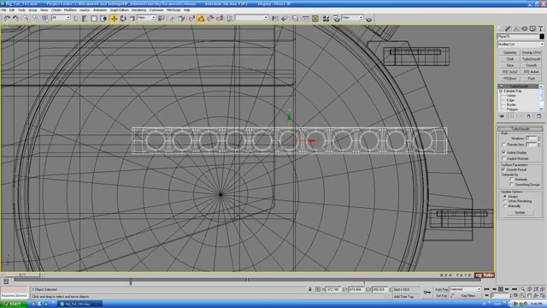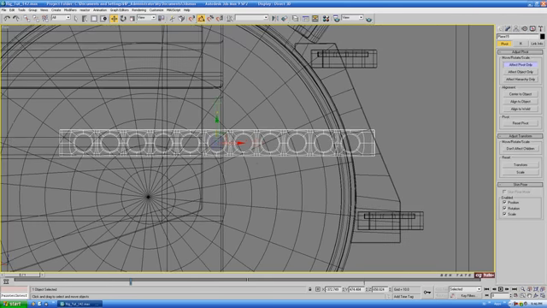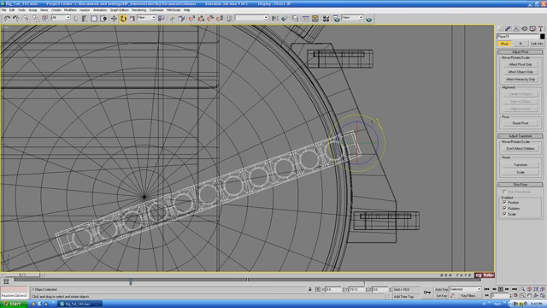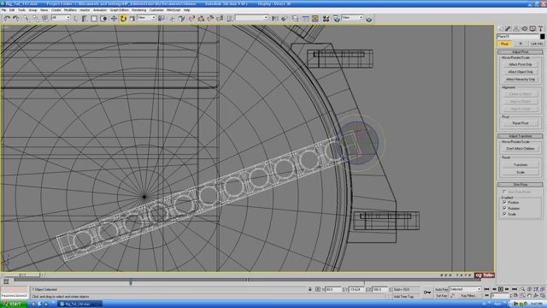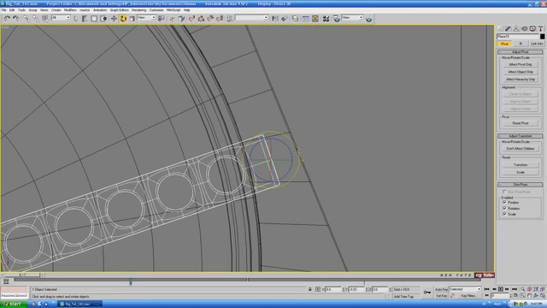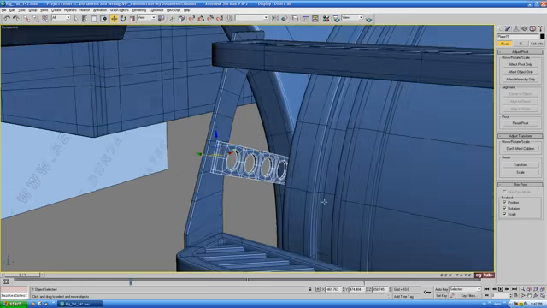So let's maybe move the pivot point over here so we can kind of rotate it from this position. I'm just going to go back into the hierarchy tab to affect pivot only, and we'll just drag the pivot point over to the end. Okay, turn off the button there, and let's push it back a bit. And we'll just give it a rotate here. I'm just going to turn off the angle snaps, and we'll just rotate that down a bit. Okay, I'm going to try to match the angle that we have here with the angle of the end of this. Something like that. We'll push it over a little bit more, and we'll figure out where that needs to sit.